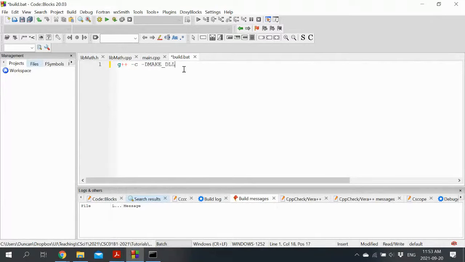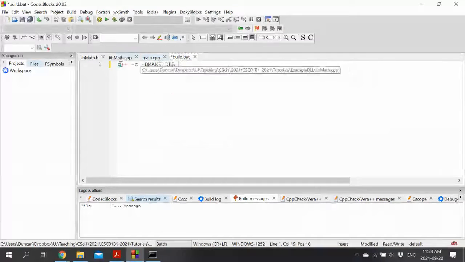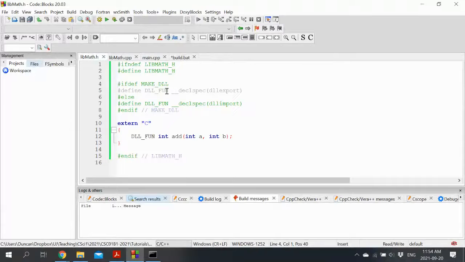What do you want to define? I want to define a macro, a compile-time symbol called MAKE_DLL. There's nothing in it. It's just defined, because all we do is check: is it defined, otherwise not defined. Whereas over here we have definitions that actually contain something. We're defining DLL_FUN as being either this or that.